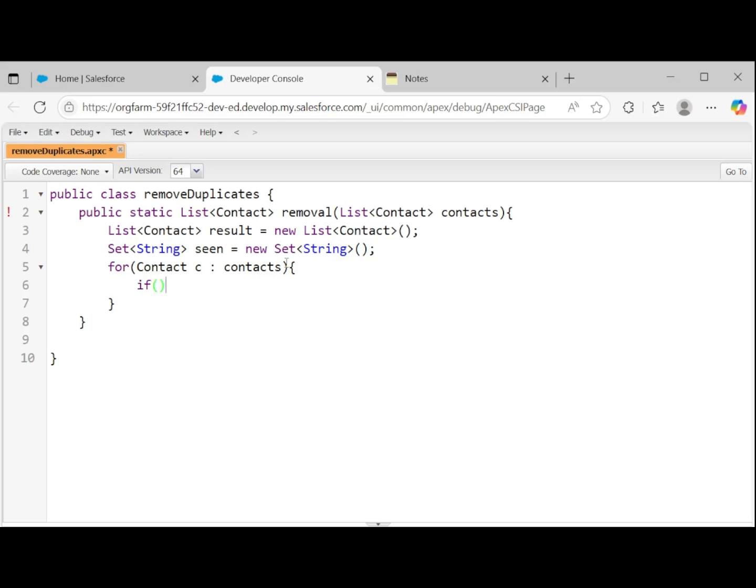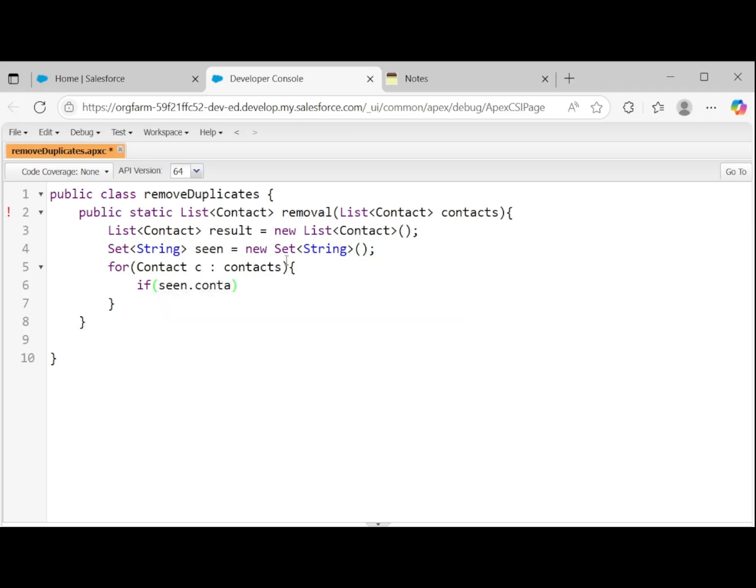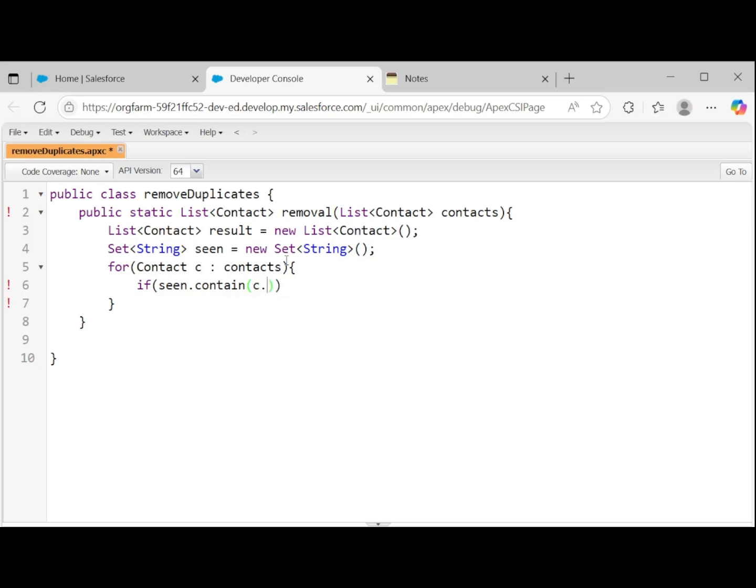So we are going to create the if statement to check whether or not the seen list or the seen set contains this email.